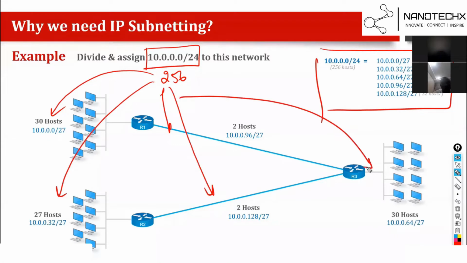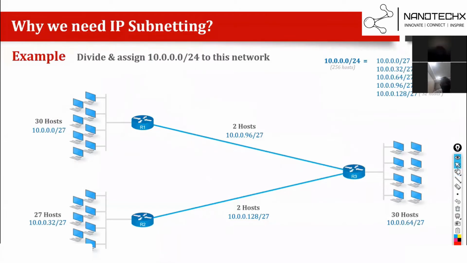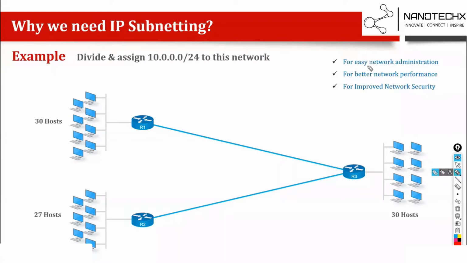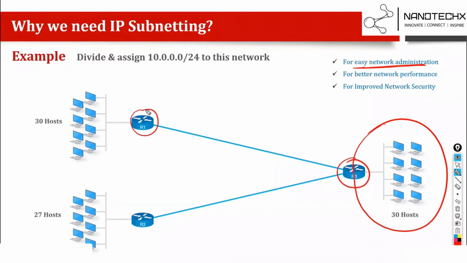Is it better now, guys? So subnetting gives us, other than fulfilling our requirement, easy network administration. Now you can see that on this side people will be able to manage themselves. Also, routing is not possible otherwise, because we have to place a router in between. We will have to place switches in between, which is not our requirement for the network. We need to have routers. So it gives us easy network administration.